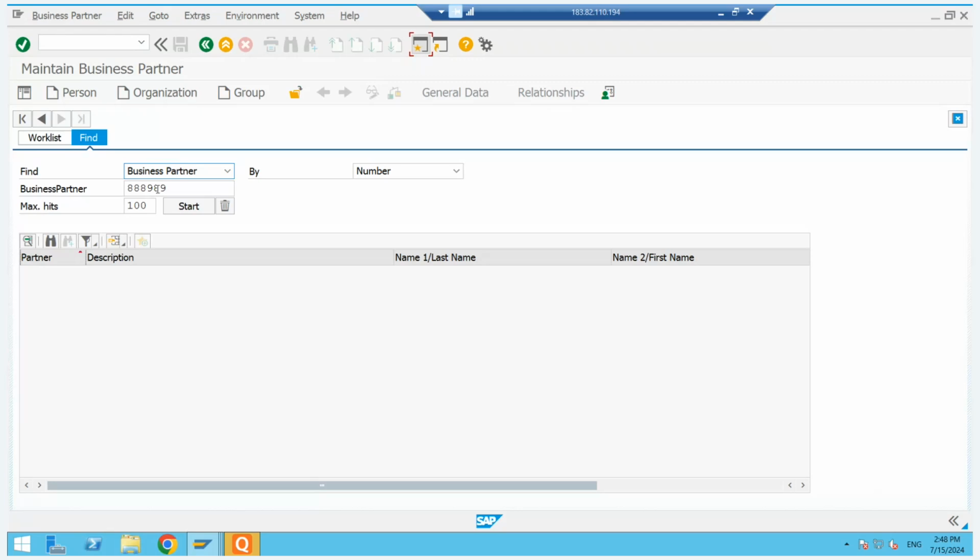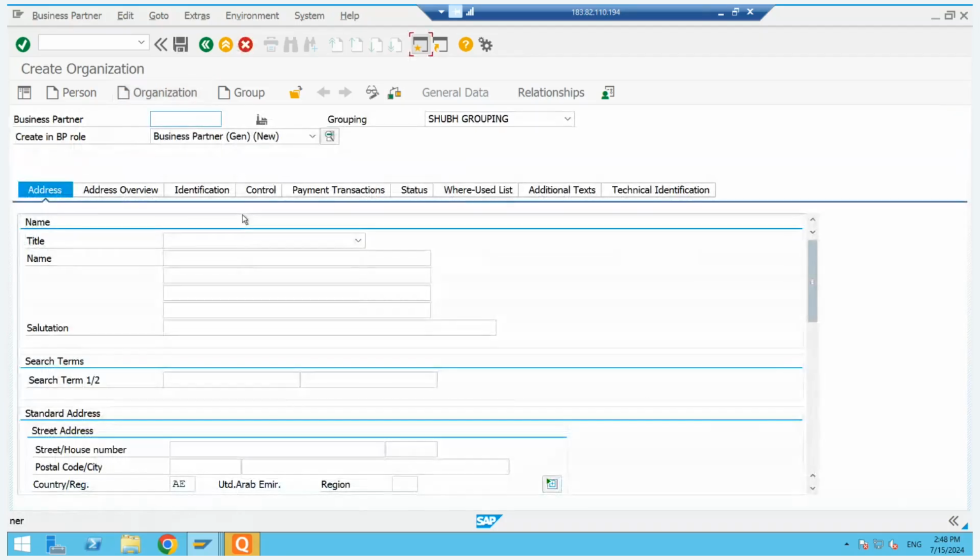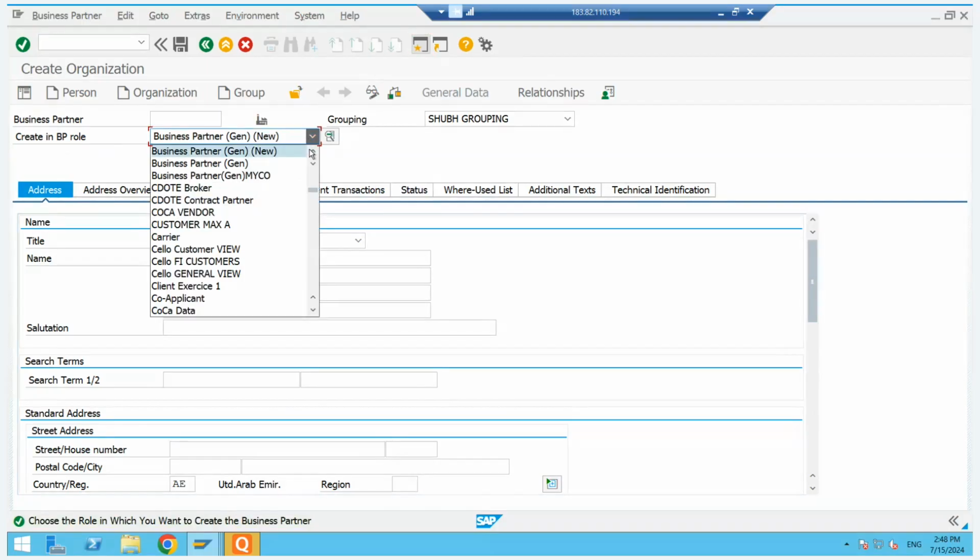You remove this number. Click start. Should I put another vendor or should I create a new one? No, you create a new one. For creating, first you create a role. FLVN SS that you have created.